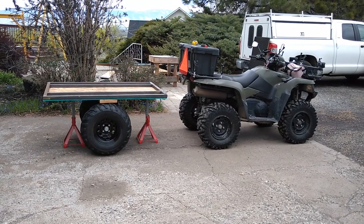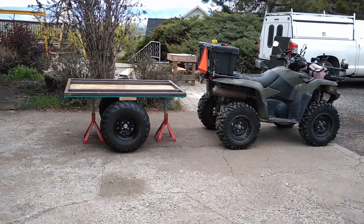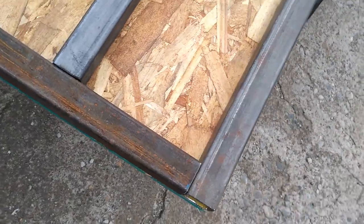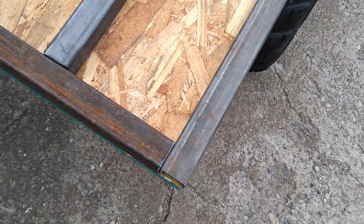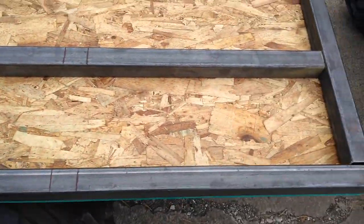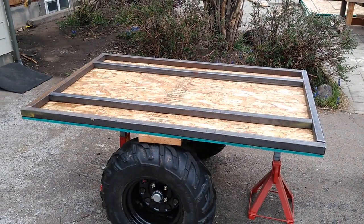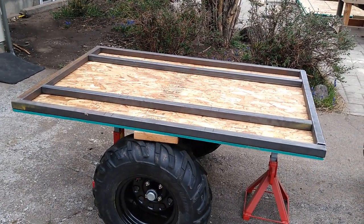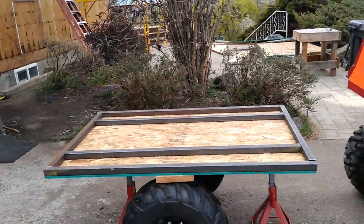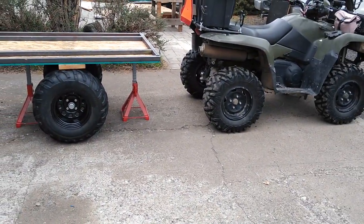The frame, the bed of the trailer, which hasn't been welded together yet, I cut this out of 1.5 by 1.5 by 1/8 inch steel that I had already laying around from another project. I guess I've already said that. And this was how much steel I had left. And the height of that bed is going to be roughly 27 inches.